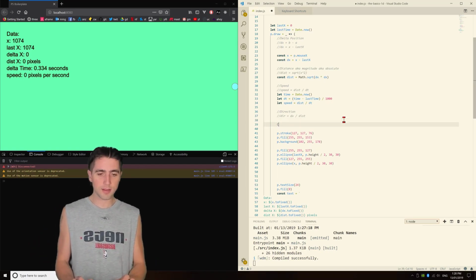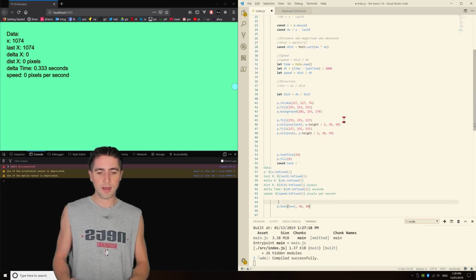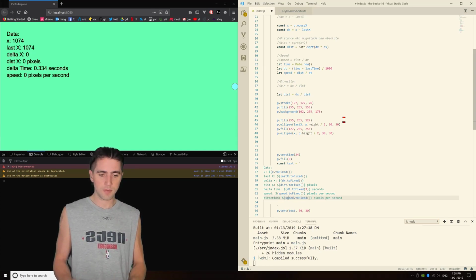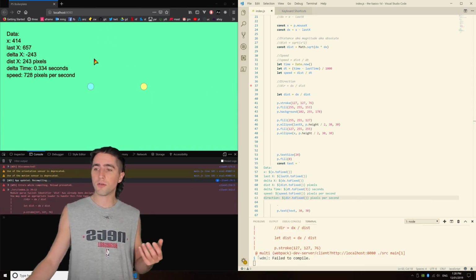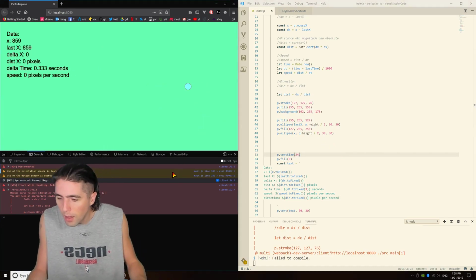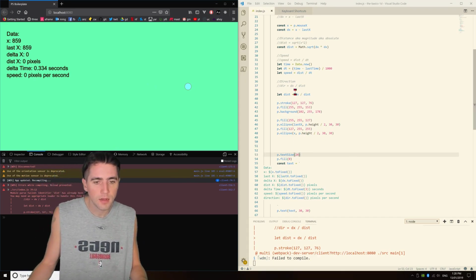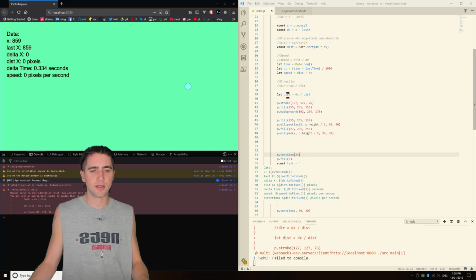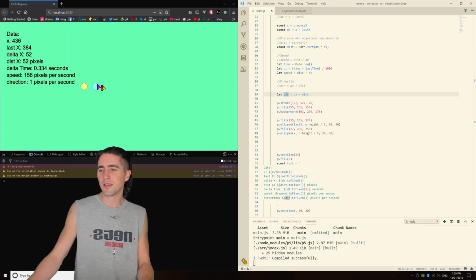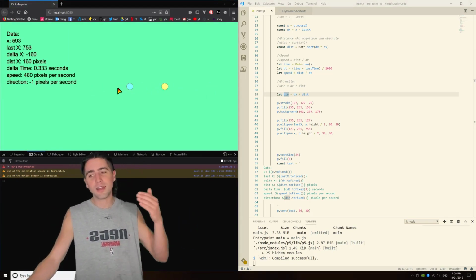Okay, so we'll go ahead and write this. Let dir equal dx out of distance. We'll go ahead and print that. I will call it direction. And we'll just go dir. Okay, this should either be a 1 or a -1. Oh, what did I write? It's not dist. I don't know why I wrote dist. It's direction. Like dir equals dx over dist. Okay, there we go. So it's 1 if we're moving this way and -1 if we're moving that way.